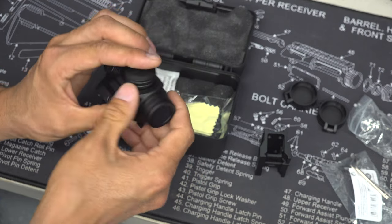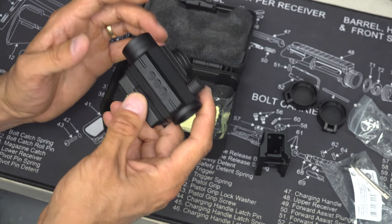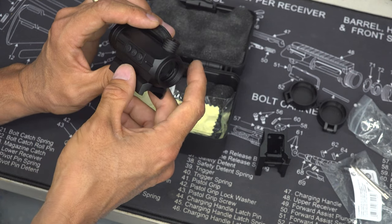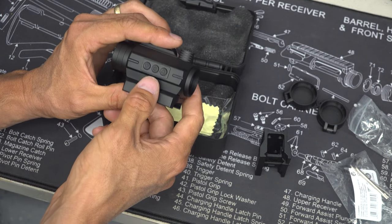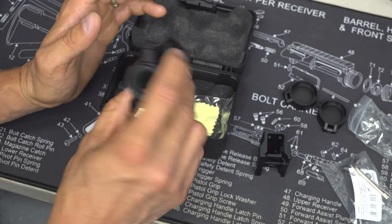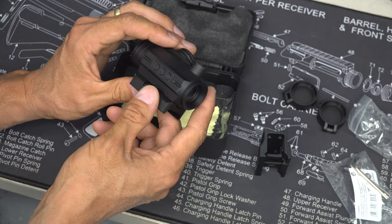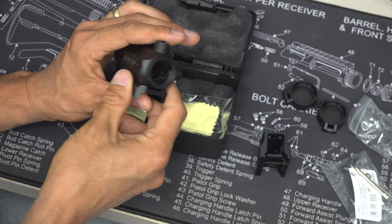So, quite a cool little red dot. It has scratch-resistant lenses for brightness and resolution. This one also has a cool feature of auto on and off, so when it senses your motion, it will turn automatically on, and when it's holding still, it'll turn off after 1 hour of doing nothing. So that's kind of cool.